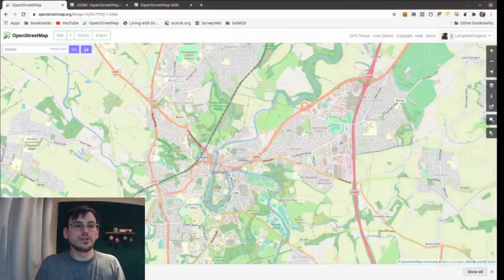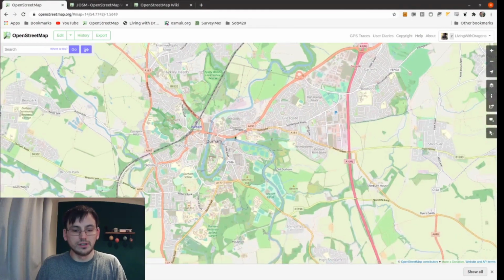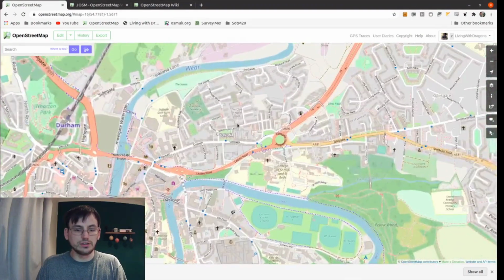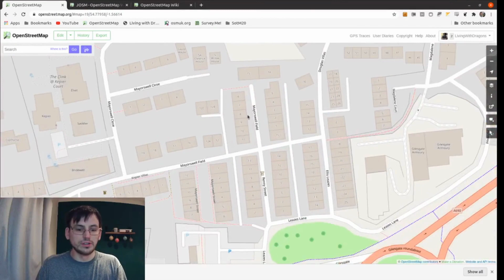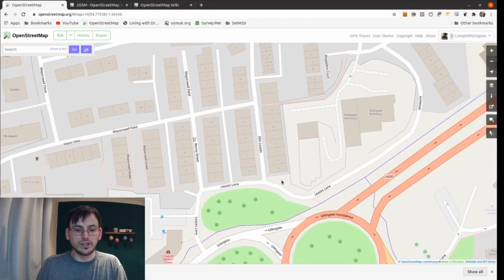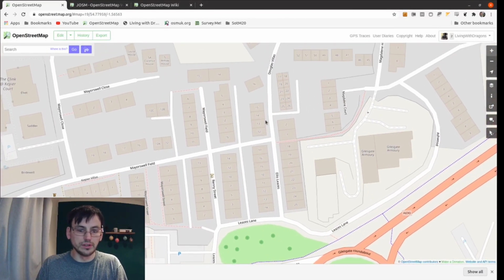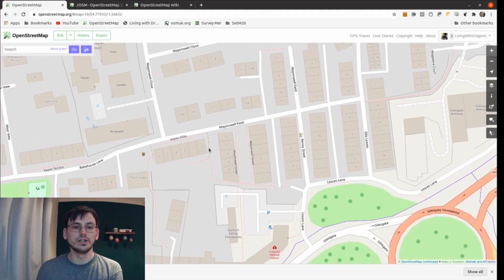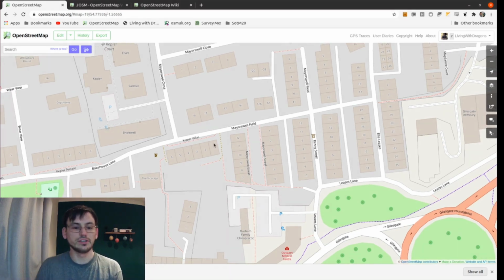Hello, so it's time to talk about house numbers in OpenStreetMap, because if we look at the map here, you can see there's a lot of house numbers in Durham, which is helpful, especially where the numbers are confusing on a street, and particularly as companies like Amazon route their delivery drivers using OpenStreetMap to find houses and addresses.